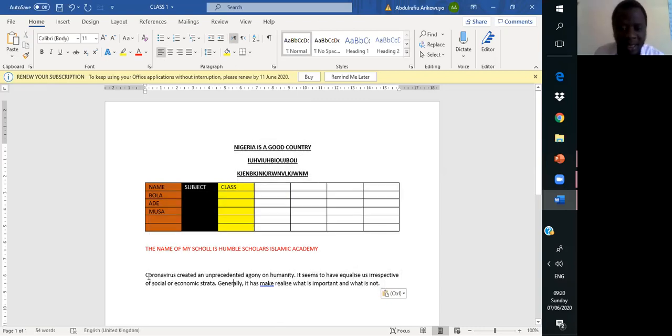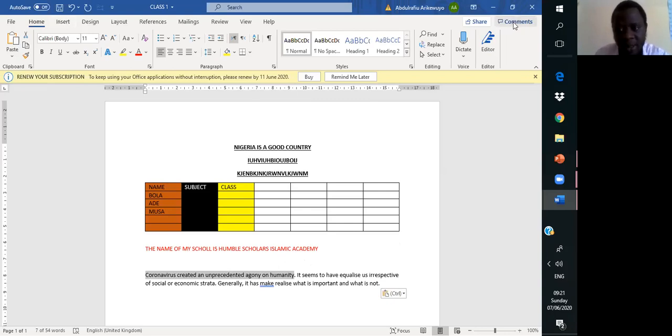How I highlight is I click on this, as you can see. Then you left click your cursor. Sorry, what's the name of this now? Your mouse. You left click on your mouse and hold it, then you move this on the mouse as I'm trying to do now. Now I've highlighted this. Now you come here, you can see comments somewhere here. This is where I have comments on my system. For your own kind of window, maybe it's going to be in a different place. You may look for it, right? Maybe you look for it in insert, you will see it there. But for me, it is right here on home.